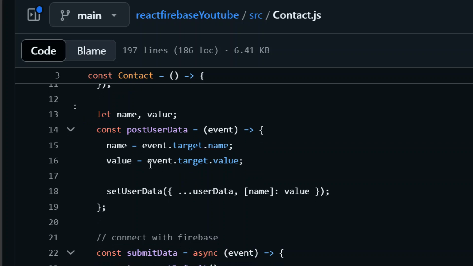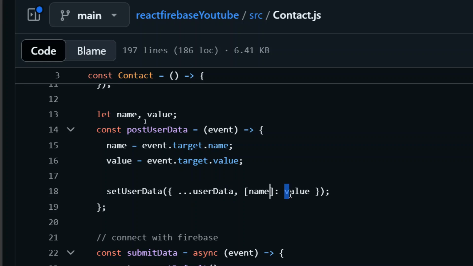Now look at this one. When you change the value of the text box, it will execute the method postUserData. Inside this, you are bringing the name and value entered in the text box into these variables, and finally you are bringing that into the variable you have stored in the state, userData. So what is the name here now? firstName.